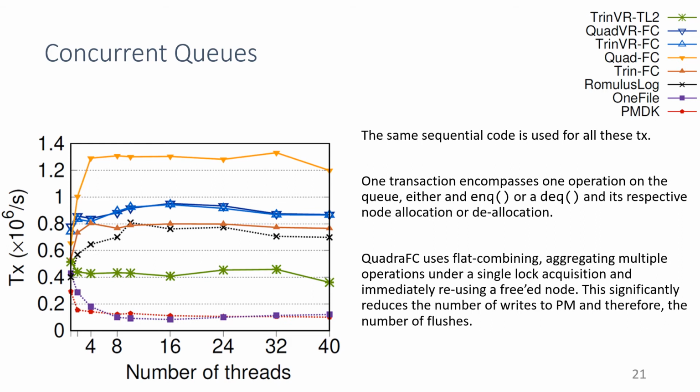The results show that Quadra with flat combining is the best, but Trinity is also a good contender. The reason why these techniques are better is again due to the low number of flushes that these algorithms execute. But in the case of Quadra, there's an extra advantage, which is when combined with flat combining, the multiple threads that are executing operations, their modifications on the allocator's metadata get kind of nullified with one another, because the allocations by one thread become deallocations by the other, and so they touch the same metadata blocks, and the persistent transactional memory is capable of aggregating and doing a single flush for those multiple modifications. In other words, it executes fewer stores to allocate or deallocate as a group, and this gives it higher performance.